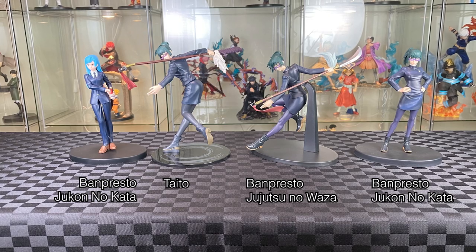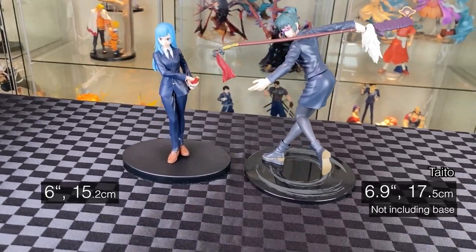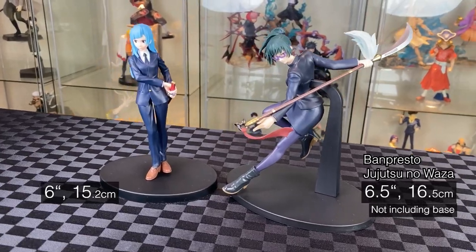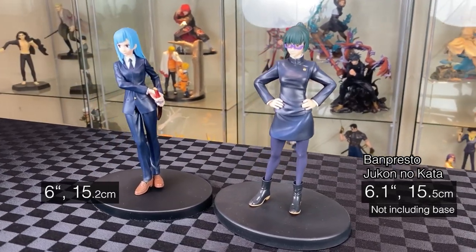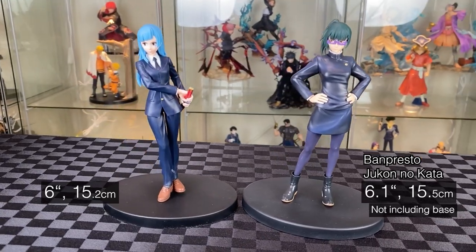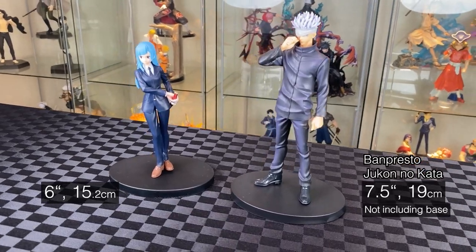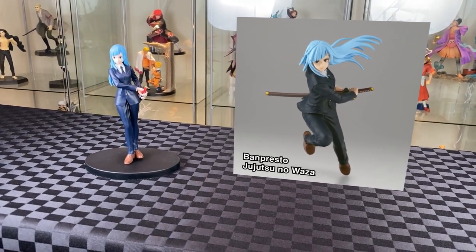Let's put in the Maki for comparison. The Taiko Maki is standing pretty tall over Miwa with the action pose at 6.9 inches. Quite tall with the action pose at 6.5 inches. From Banpestwo, it's a perfect fit but has a really understated pose standing at 6.1 inches. Finally springing in Gojo — I think Miwa will be quite happy with that. There is one more alternate prize figure from Miwa: the Jujutsu action pose Miwa from Banpestwo. Let's move on to the next unboxing.